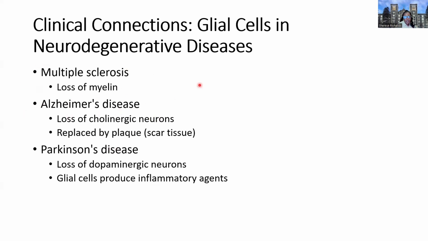Alzheimer's and Parkinson's are other neurodegenerative diseases. Alzheimer's is a loss of cholinergic neurons, neurons that are releasing acetylcholine, and this is essentially replaced by scar tissue in the brain. And so Alzheimer's is going to show up with cognitive decline. You're going to have this usually in older populations, but it can show up as a juvenile Alzheimer's. But the main presenting complaint is forgetfulness. You pretty much unlearn everything that you were able to do. You forget how to feed yourself, how to eat, how to speak, you forget your family members, just overall cognitive decline in Alzheimer's. Parkinson's is similar.